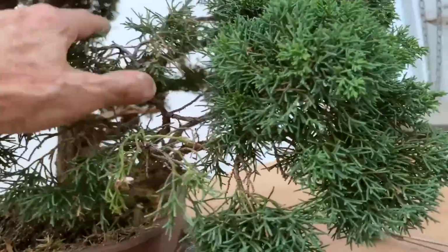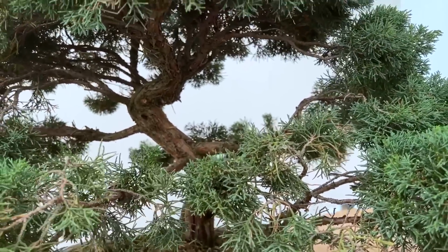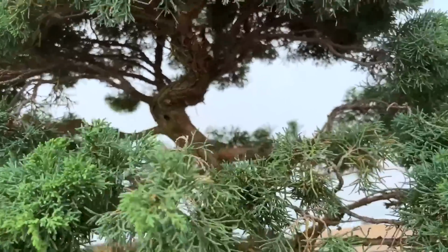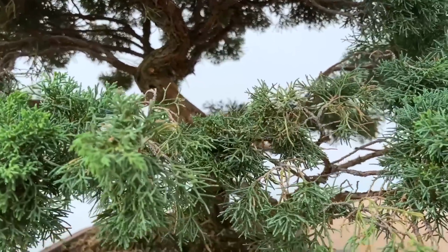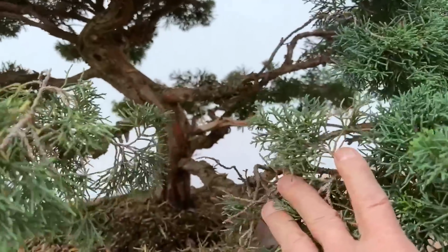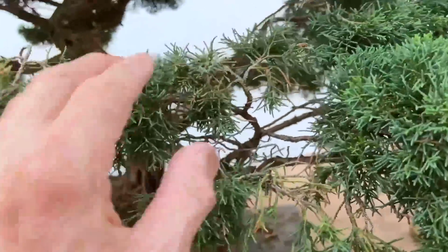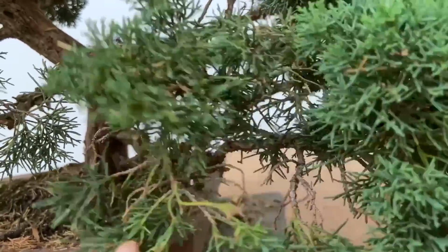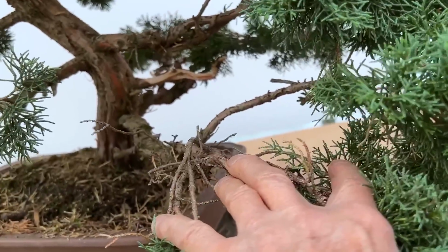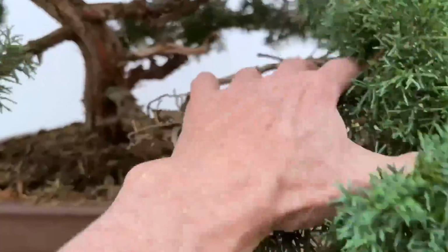Sometimes these people don't identify any specific front or back, which always creates a problem for me, because unless the owner knows what they want, I cannot satisfy their desires as to the appropriate design for the tree. But I think he's got to leave it to me to judge. So I'm going to even attempt making this side as a possible front and then see how it goes. I don't want to remove everything. I want it to have a low spreading branch, and if he likes, we can then cut it off. But basically the tree is a very nice tree.